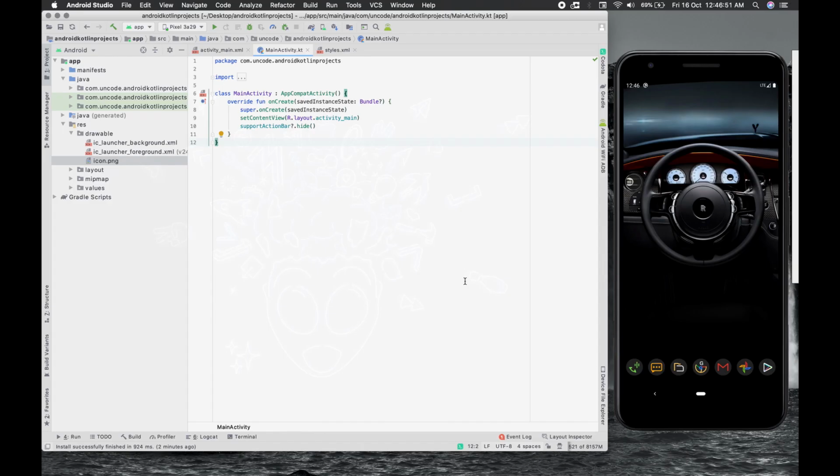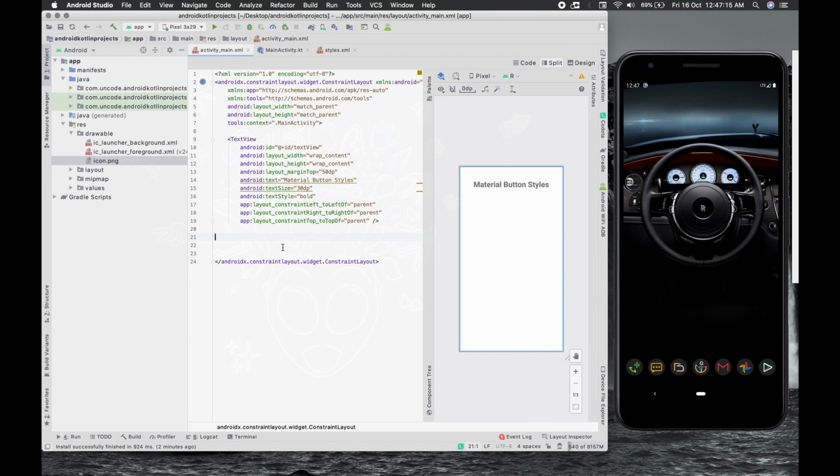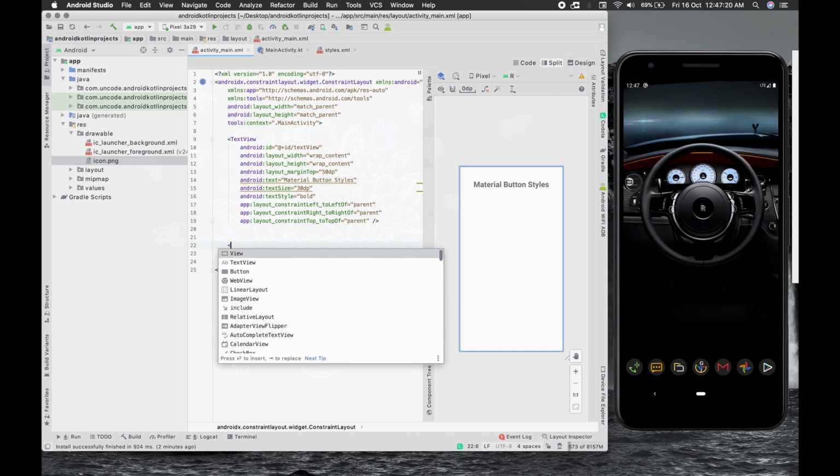These are all the types of buttons we are going to implement in this activity, so let's quickly jump into a layout file and design the buttons. But before that, if you are a total beginner and new to this, go and watch our previous video on the Android project structure and how to set up the project. For those who already know, let's get into the layout file. I have already inserted a text view to save our time, so let's directly add our tag for the material button.